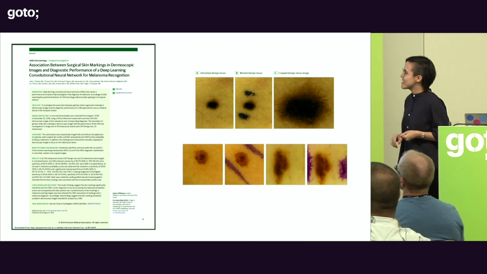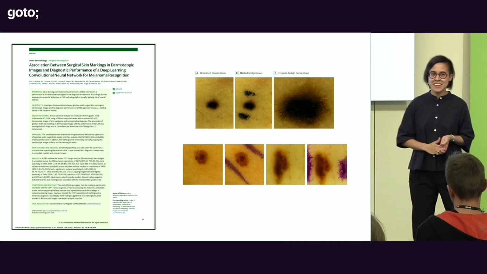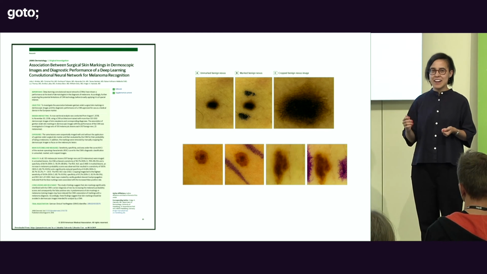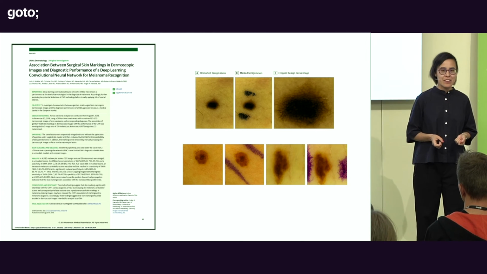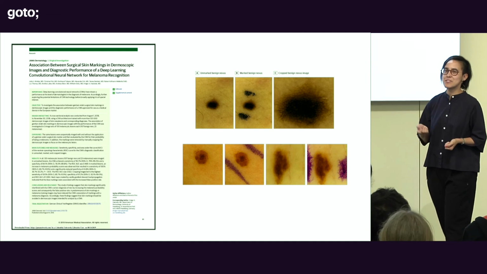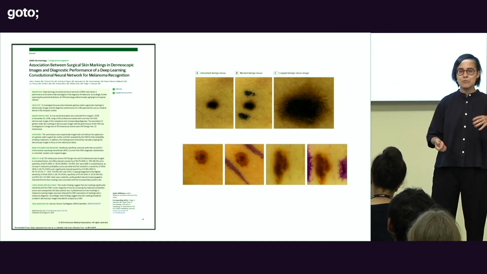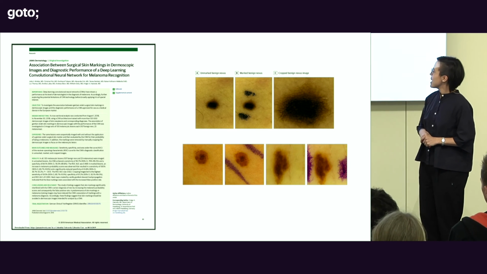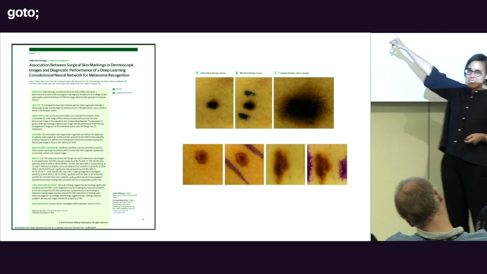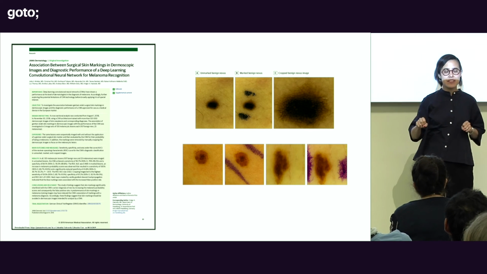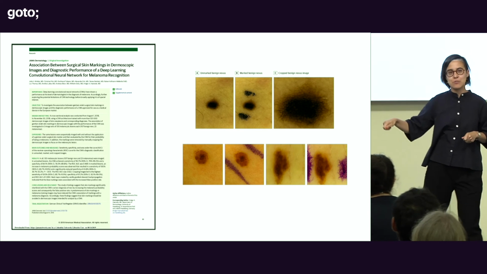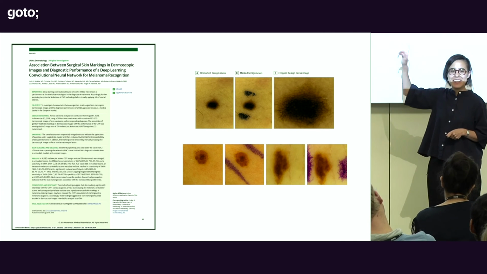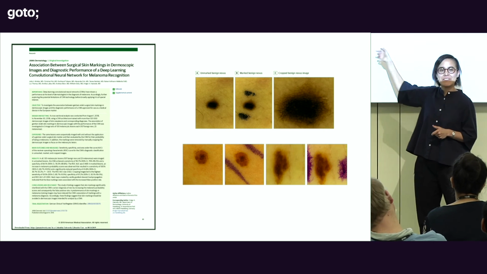And this is even scarier. This is a paper that came out in August this year, and they were looking at an algorithm that's actually approved in the EU to diagnose melanoma in people. So you give it a picture of a skin mark, and it tells you, okay, it's benign or it's malignant, and you should go and see a doctor properly. So they took this algorithm and what they did is they took some of the benign samples, and they added surgical marks. These are violet marks that surgeons draw around marks before extracting them. And of course, once they added those marks, all the benign samples were classified as malignant.